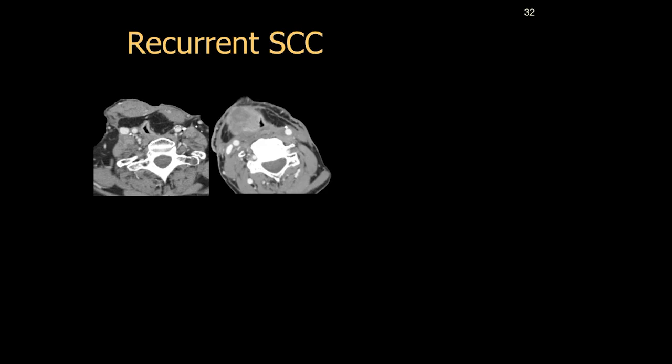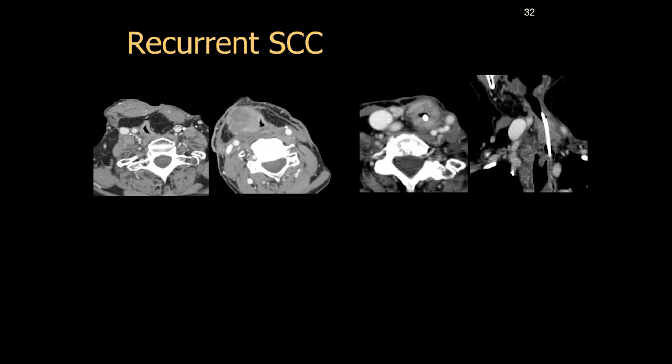This was a post-laryngectomy patient who presented with a palpable neck lump, and you can see the normal neopharynx on the cut lower down with the pectoralis flap, but on the other image taken towards the top, there is an eccentric soft tissue mass arising from the anterior wall of the neopharynx, and this was compatible with recurrence. This is another post-laryngectomy patient presenting with dysphagia, and you can see marked concentric thickening of the neopharynx, also in keeping with recurrence.